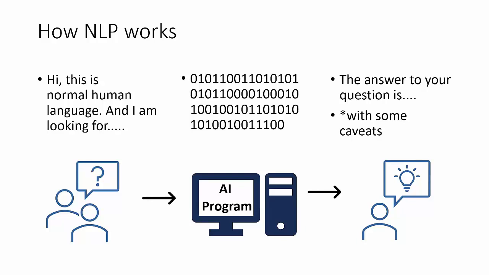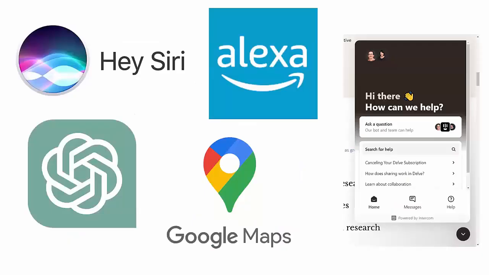So you're likely already interacting with NLP in daily life without even realizing it. Voice assistants like Amazon's Alexa and Apple's Siri, predictive text in emails, ChatGPT, and chatbots on customer service websites, all of these technologies employ NLP in order to understand and respond to human language. While incredibly useful, they're not without their limitations and can sometimes produce errors, highlighting the ongoing development in NLP technology.